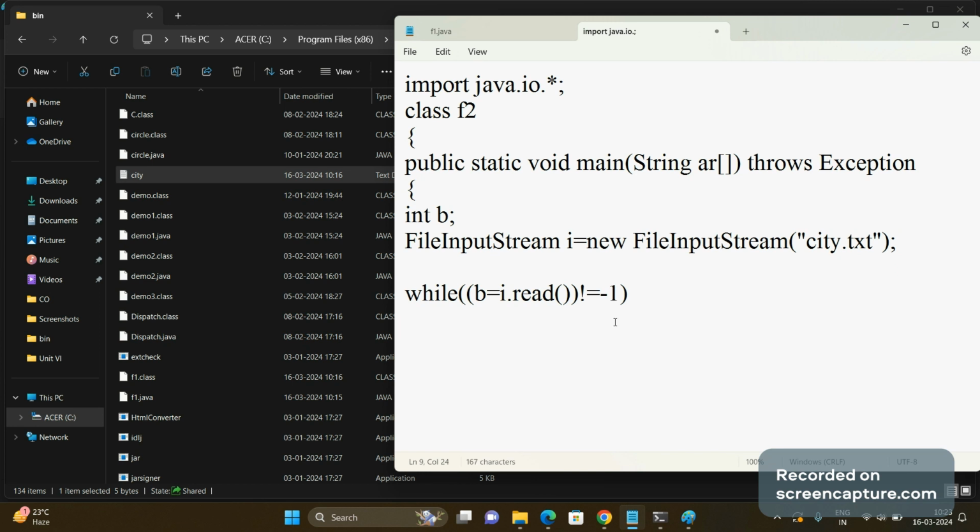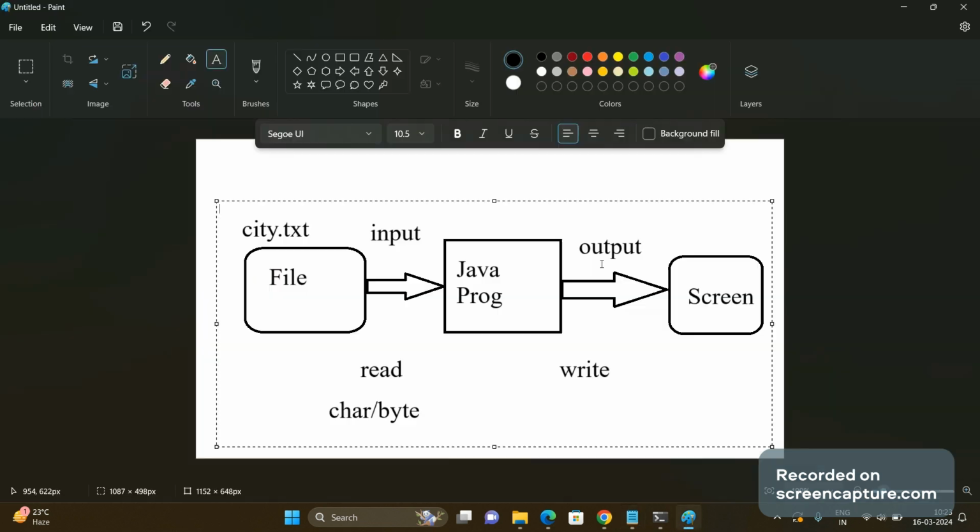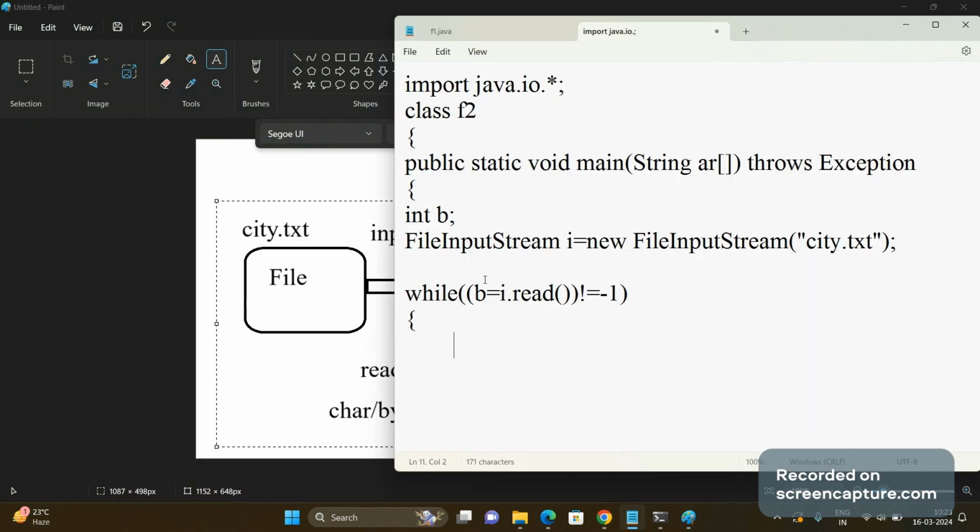It means read from the i stream into b. If it is not -1, it is not the end of file. Then what do we need to do? We need to display the contents on the screen. For displaying contents to the destination, which is the screen, we have a predefined stream, System.out.print or println.